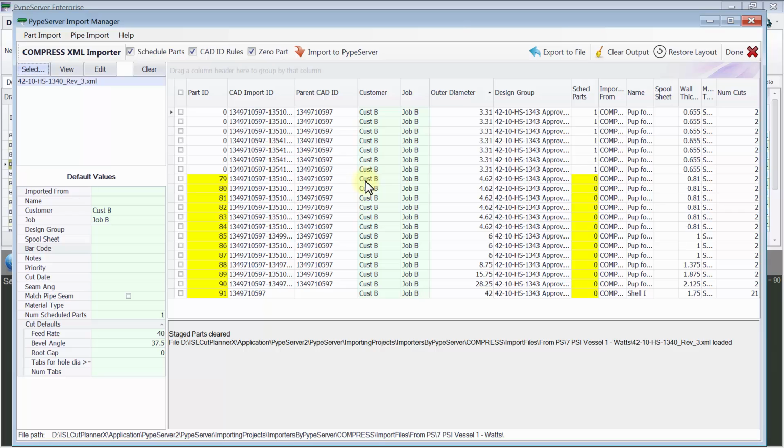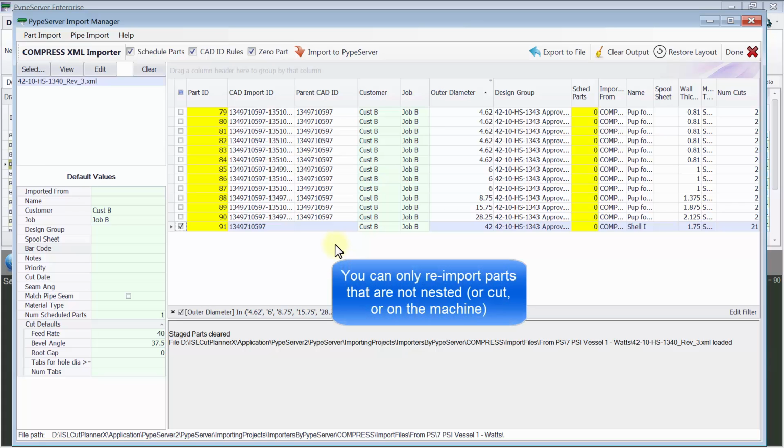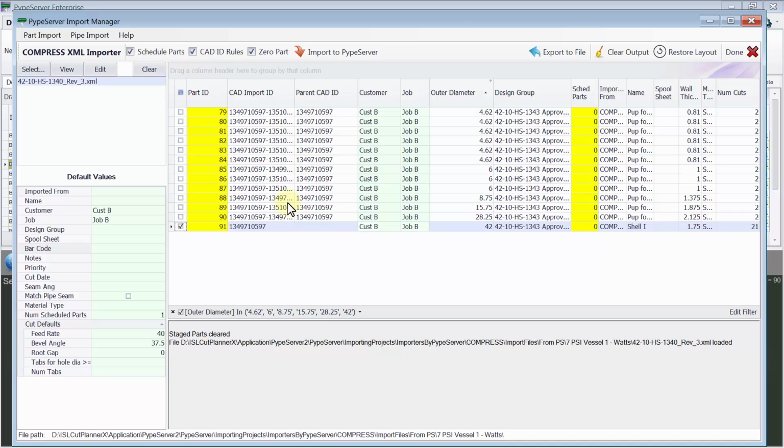And now you can see in yellow parts, they have an ID. And that means that they've already been imported. These weren't imported, they were the small diameter items, so we'll just turn those off again. So now I can re-import these after making the changes. It'll only let you do this if the scheduled parts are not nested. If they are nested, this will come up red and you will not be able to import onto it. That's because the changes may involve changing pipe diameter or other factors which would ruin the logic of it being on a pipe of a certain size.